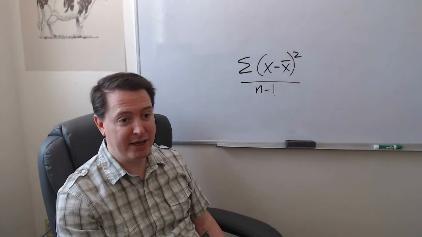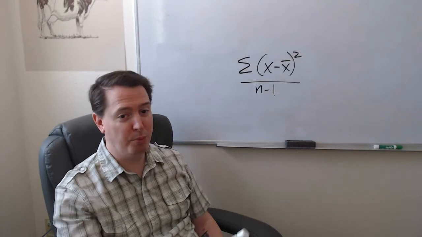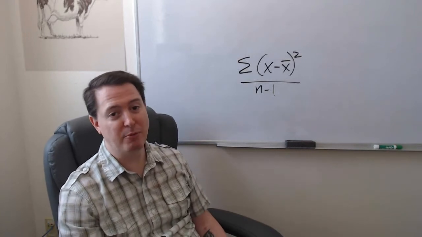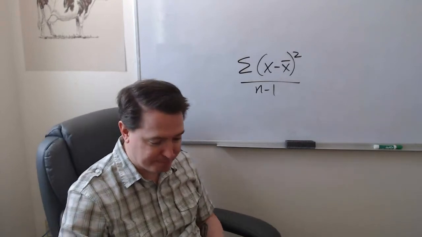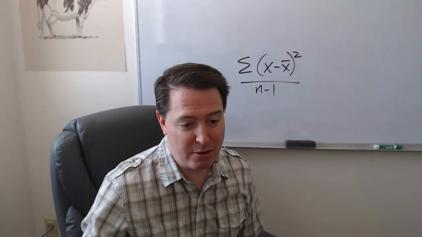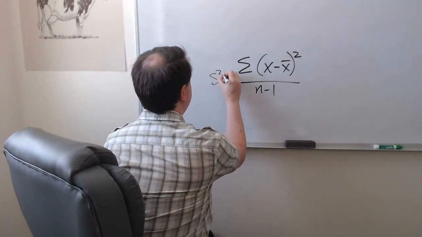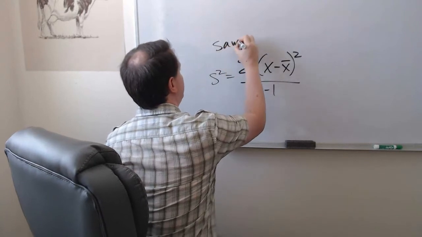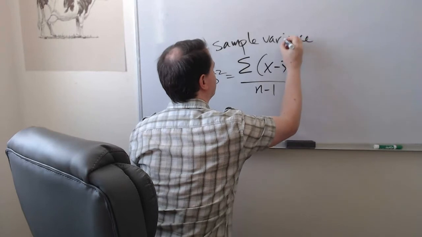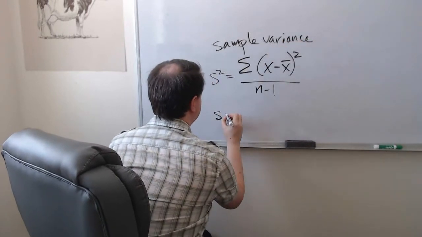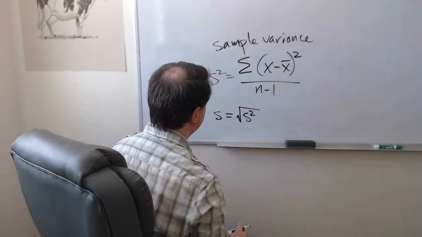So that's the whole point, honestly, of the standard deviation. We've got a whole different word for it, and it'll have some cool properties that we'll talk about later, and I'll explain why it's called standard and why it's called deviation in a little bit. But for now, what we really need to know is that s squared is the sample variance, and s is the square root of s squared, right?